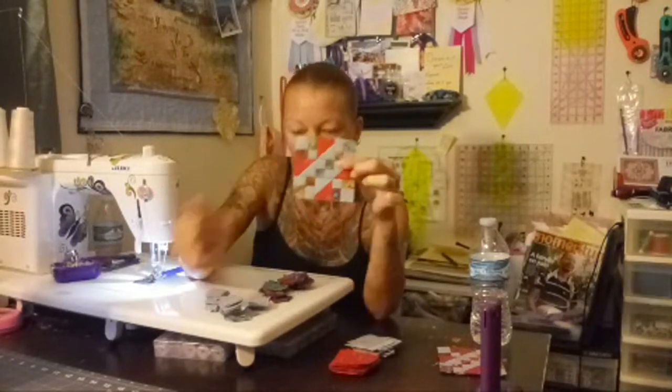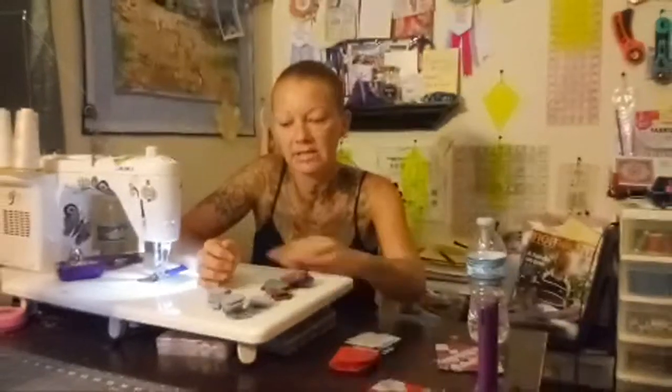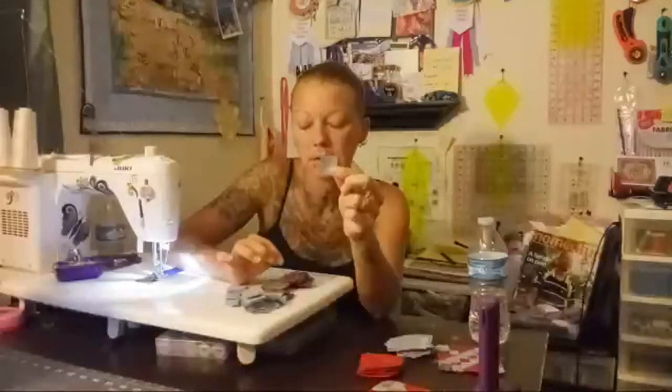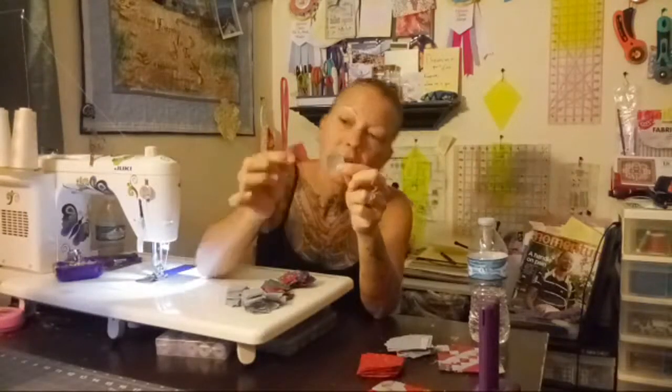Okay. What we're going to do is, okay, so this is all leftovers from another quilt. And I was like, oh, I'm not going to throw those batiks away. Let's make something tiny. So I have 1-inch squares of my background, and that just hurt my elbow. And 1-inch squares of my color. And I am going to hook them together like a four patch.